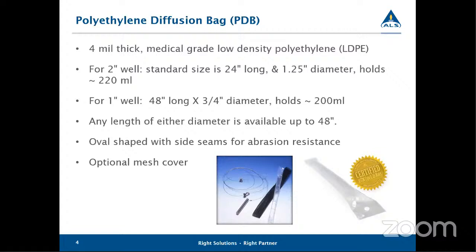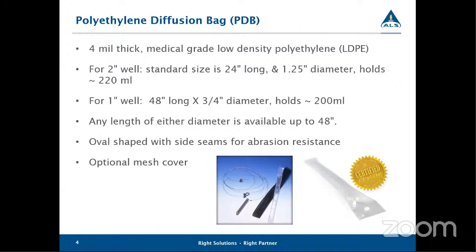So passive diffusion bags, PDBs for short, they're polyethylene tubes or bags. They're filled with analyte-free DI water. PDBs are hung in monitoring wells for periods of at least 14 days or until equilibrium is complete between the contaminants in the bag and the surrounding groundwater. PDB operates by diffusion of contaminants across that polyethylene membrane with no purging necessary. So it's a 4 mil thick, medical grade, low density polyethylene.